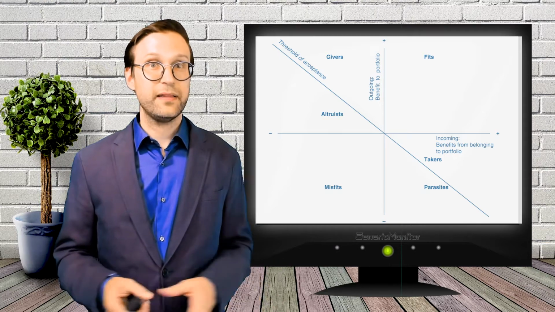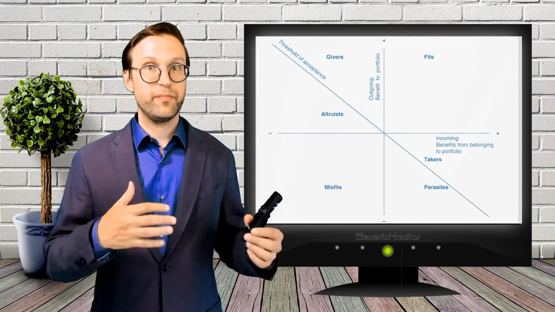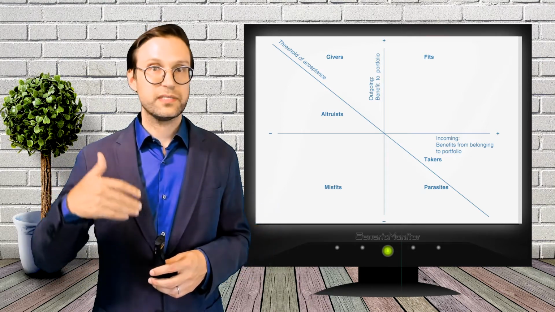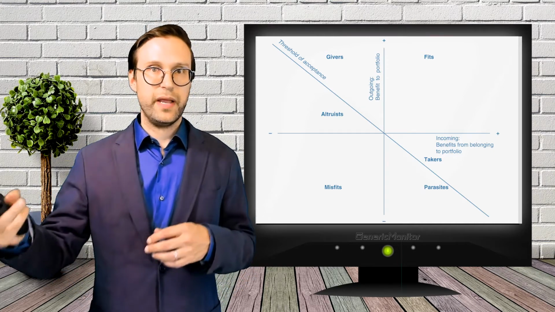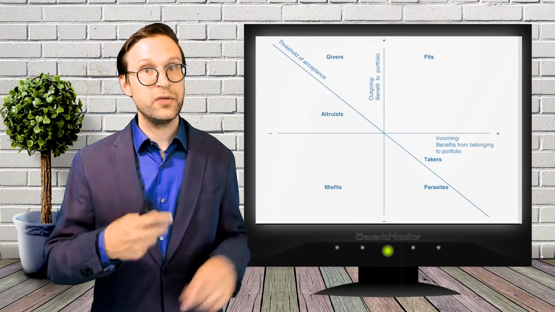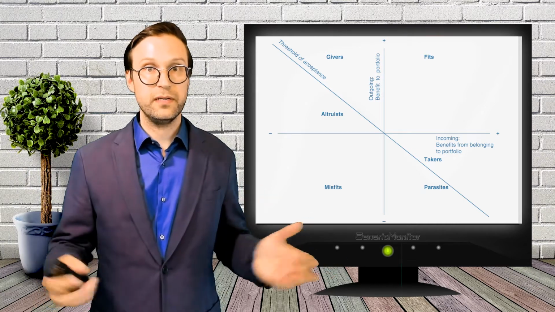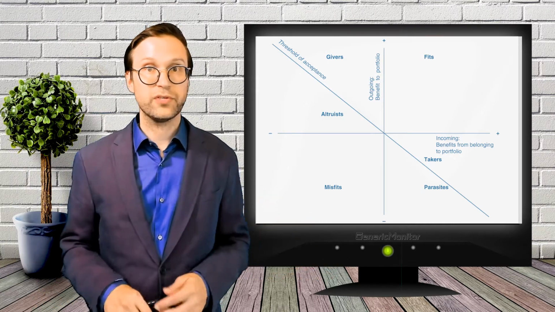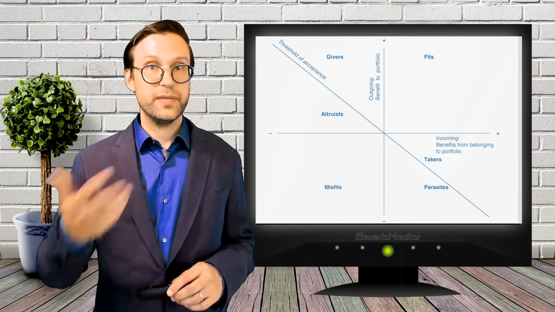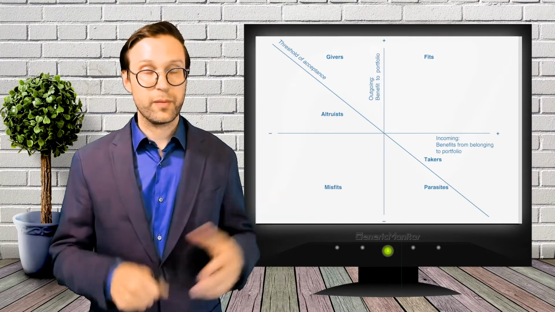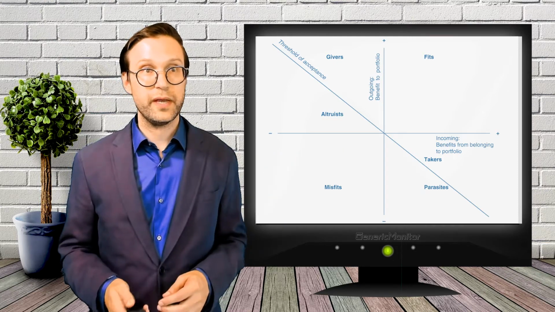One place you might see that is if two business units are part of the same firm, but by virtue of being in the same firm, they may be able to sell to a smaller customer base. So sometimes a customer might be interested in buying something from one of the business units, but if that customer competes against the other business unit, they may not be interested in supporting a company that they perceive as a competitor. So that would be an example of a business unit incurring a cost by virtue of being part of the portfolio if they're losing customers based on other businesses within the portfolio.